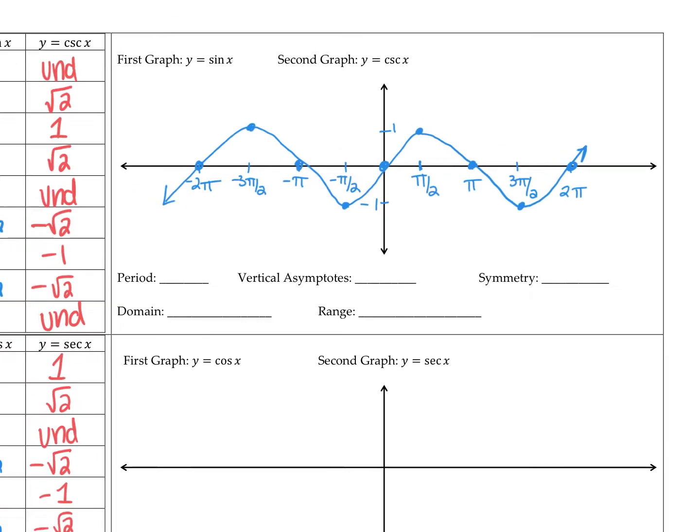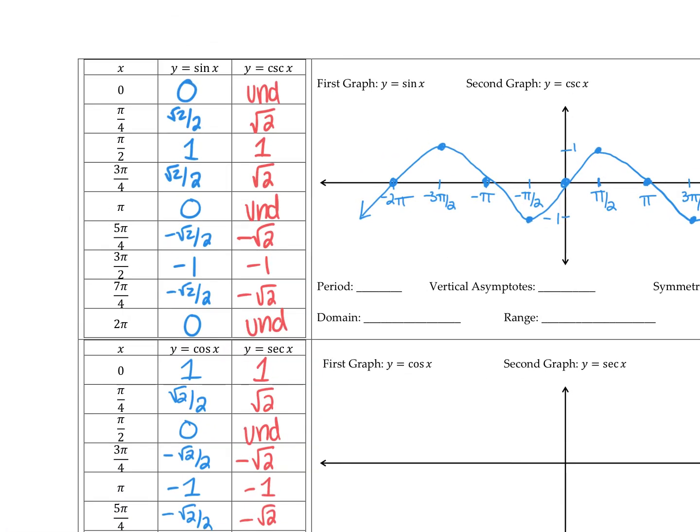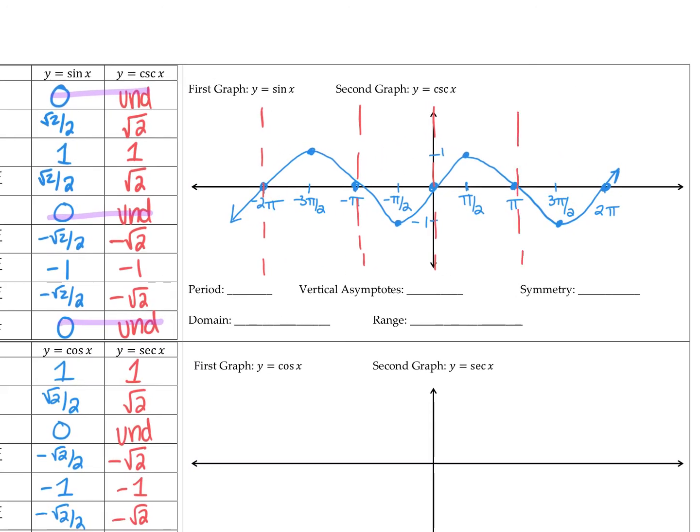Now, let's look at our table of values. Everywhere where my sine is 0, my cosecant is undefined. So what does that mean graphically? Graphically, that means everywhere where your sine is on your sinusoidal axes, my cosecant is going to have an asymptote. And since we're talking about the reciprocal function, everywhere where I have a maximum is going to become a minimum, and then we're going to have these little mini parabolas in between my asymptotes. And so my cosecant function is going to look something like this, what I graphed in red.